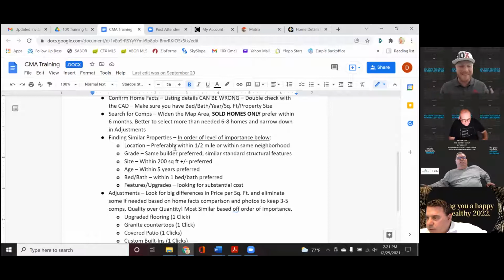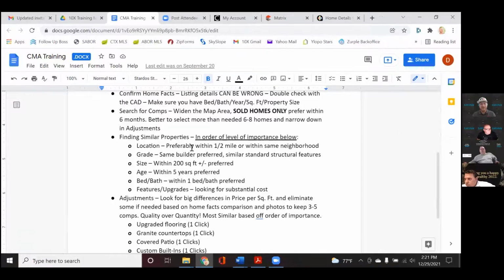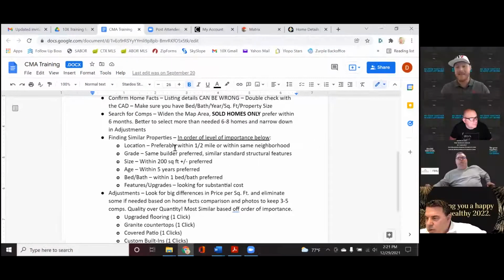That's not always the case. You may be doing a property that's a ranch or something that's out by itself, or a brand new house inside of an old neighborhood that's been knocked down and rebuilt. So this is all just your typical go-to, but you're definitely going to have things that you're going to have to flex on when you're looking at a unique property. And that goes down the line here as well.